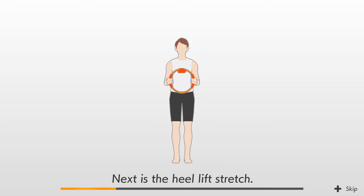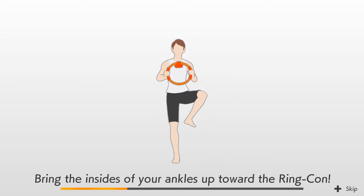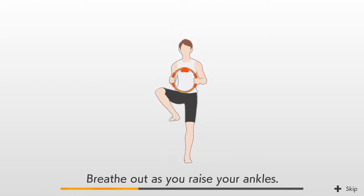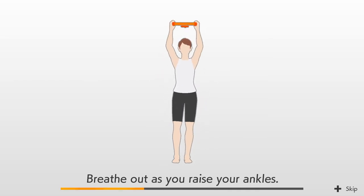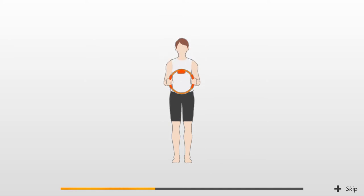Next is the heel lift stretch. Bring the insides of your ankles up toward the Ring-Con. Breathe out as you raise your ankles. Last time. All right, good.